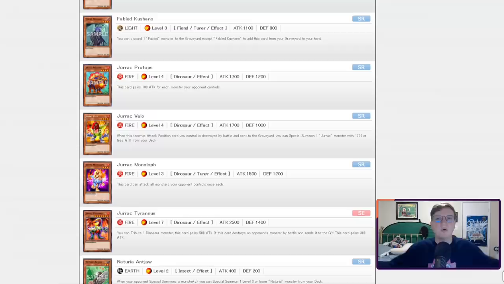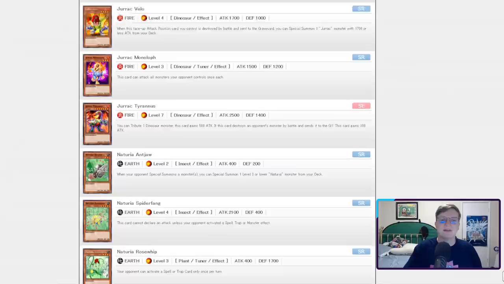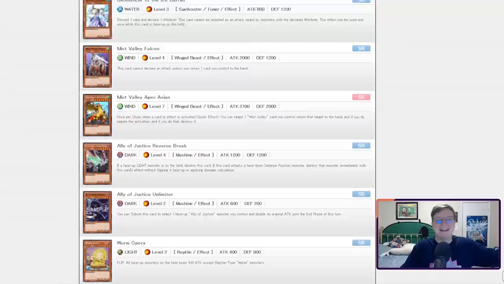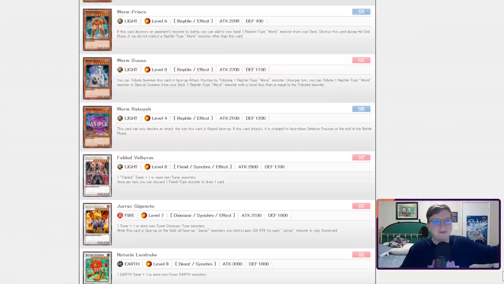Protops, Velo, Monolith, Tyrannus, and more Naturias, Antjaw, Spiderfang, Rosewhip, Cosmobeat, more Genexes, Blastfan, Recycled Army, more Ice Barriers, Pilgrim, Geomancer, Mist Valley Falcon, Apex Avian, more Allies of Justice, more Worms in Opera, Prince, Queen, Raika, and more Synchros in Valkyris, Giganotto, Leodrake, Genex, and Thunderlord.